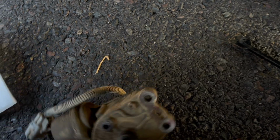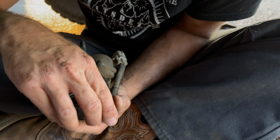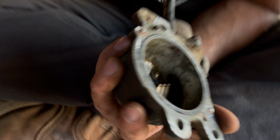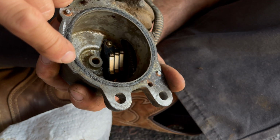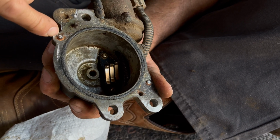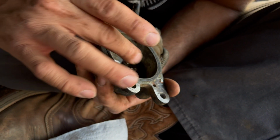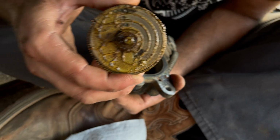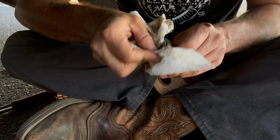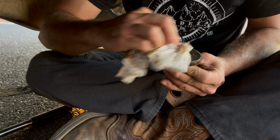Come here, you. Well, it had what every one of these has, which is damage from corrosion inside of them. What happens where we live is they get corroded from moisture, salt. I mean, you can see the seal has just been eaten alive by salt corrosion. The bolt snapped. Fortunately, we don't actually need those because it tightens up here. But yeah, so that's part of the problem. But that's not all the problem. The other problem is what's going on with the motor, if the motor's stuck, but we don't know if it is yet.